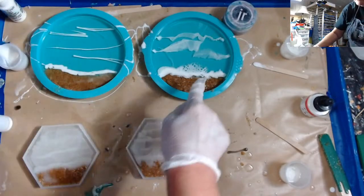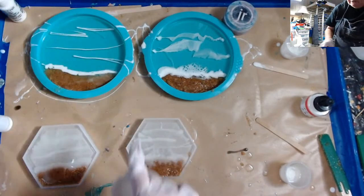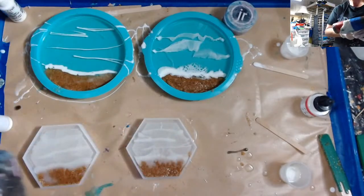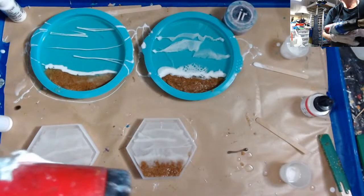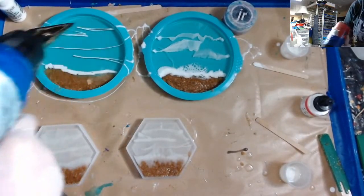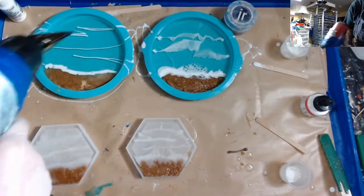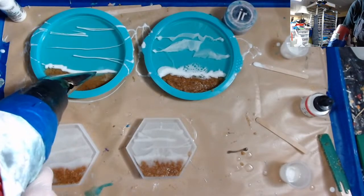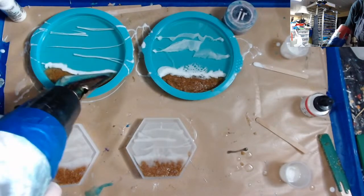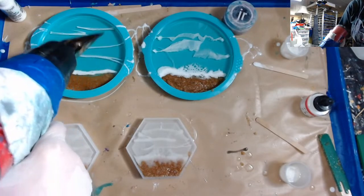Ooh, I am actually getting some lacing over here. I love that. Okay, let me put that right there. I will come in with a baby wipe and clean where I dribbled over the edges, but I did that so I didn't get the big globs in there that look, well, one of my viewers told me they look like jellyfish.